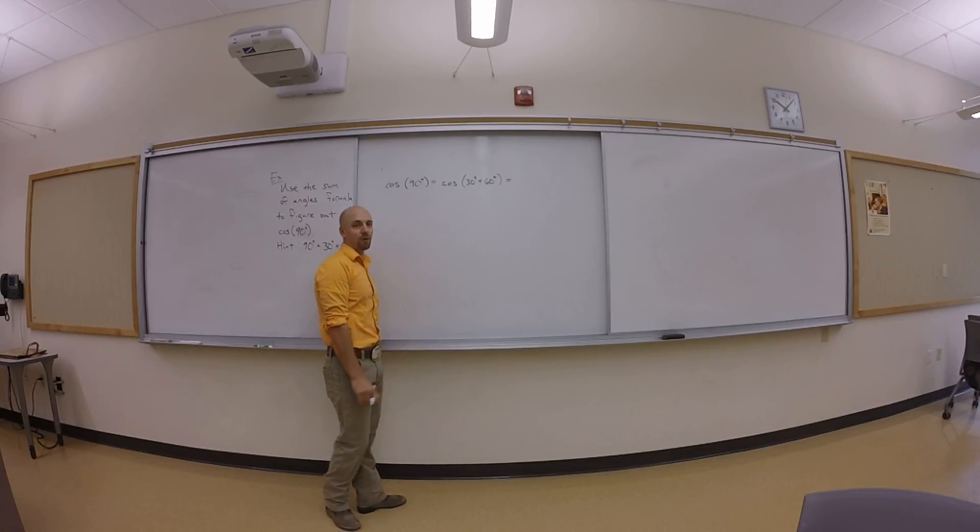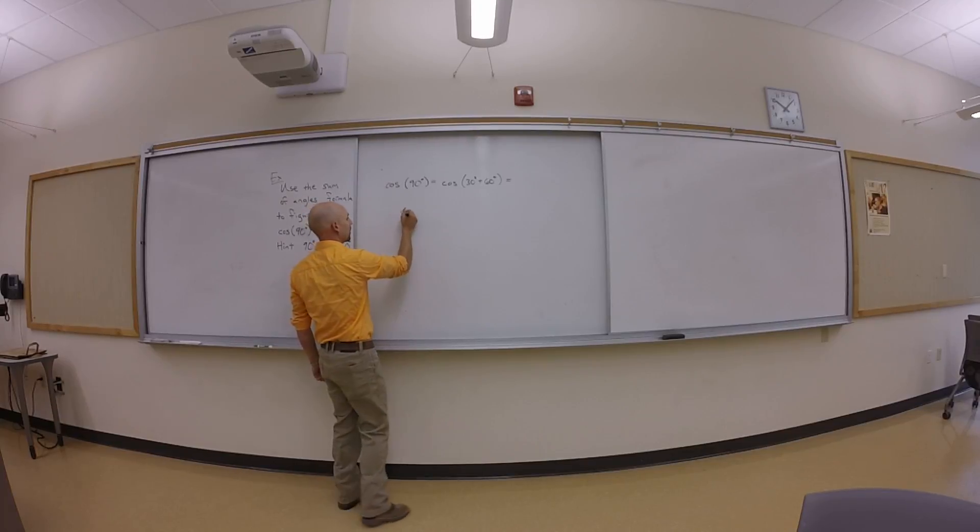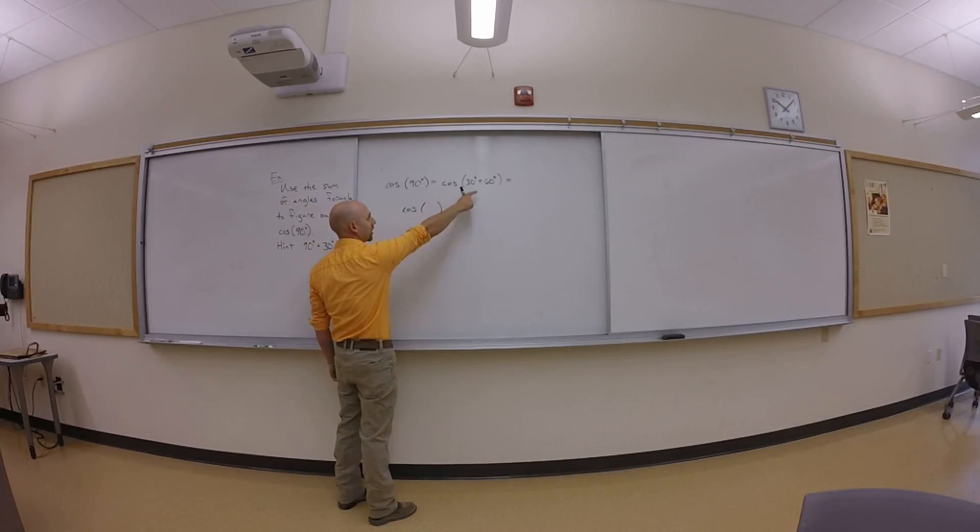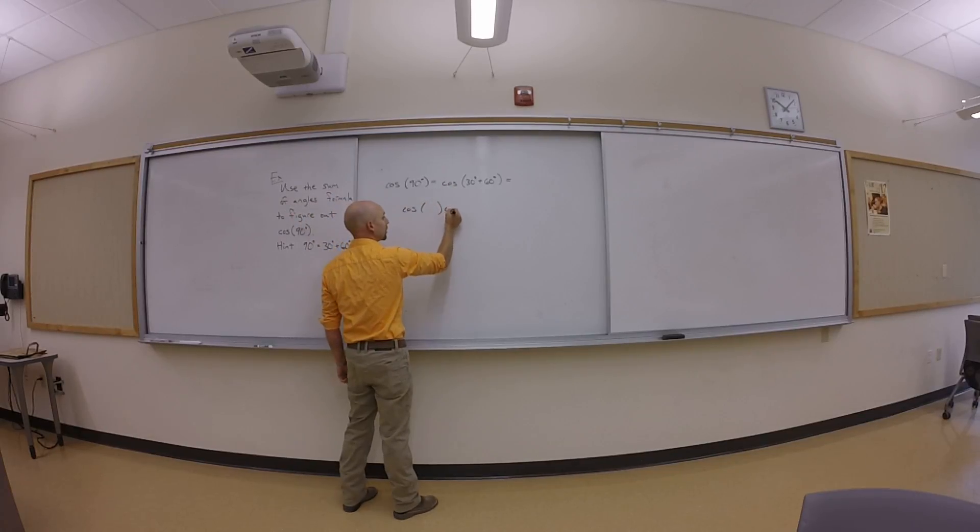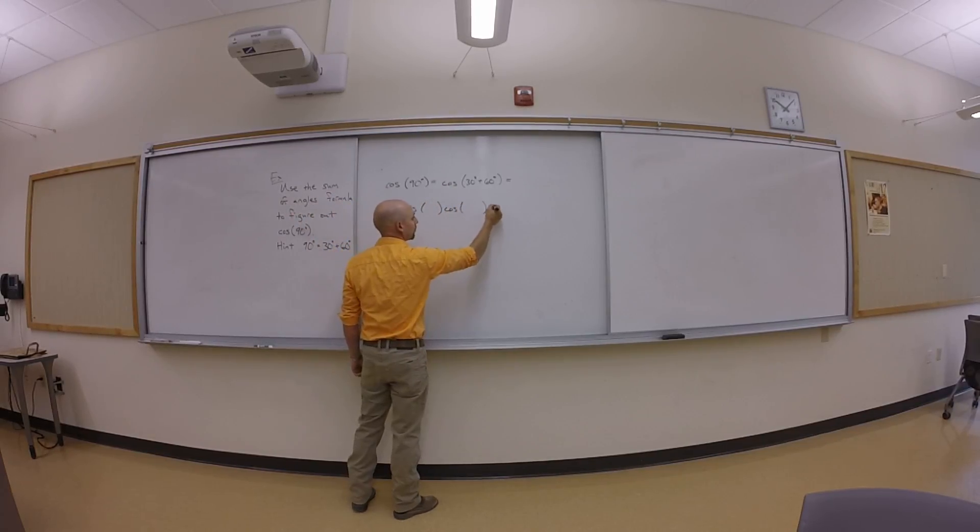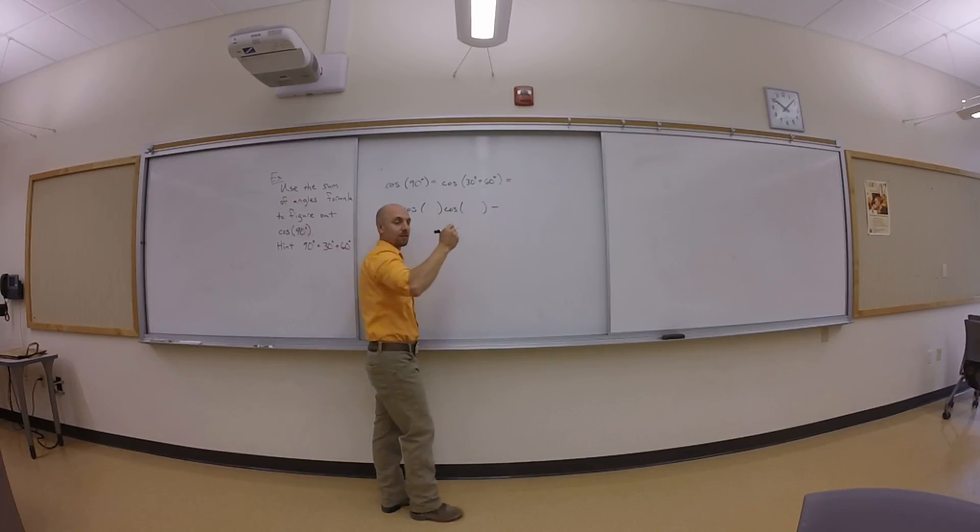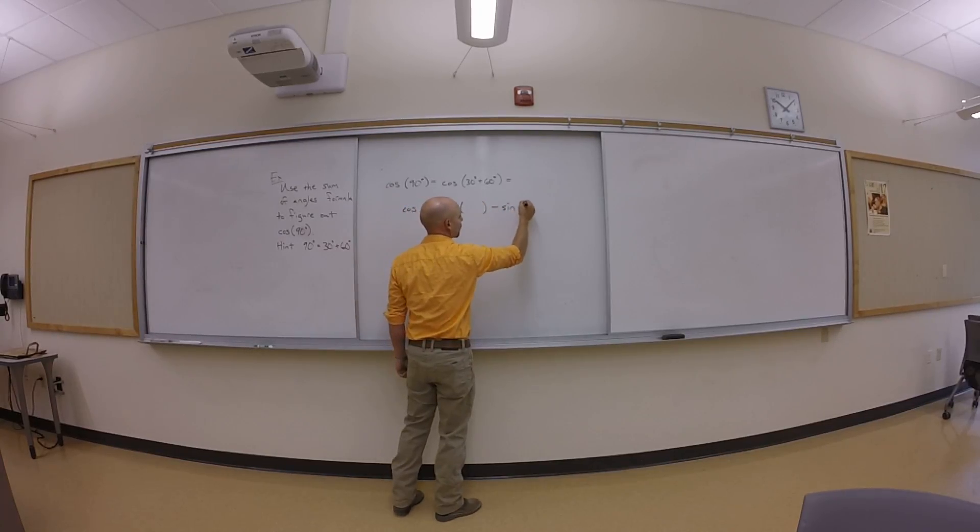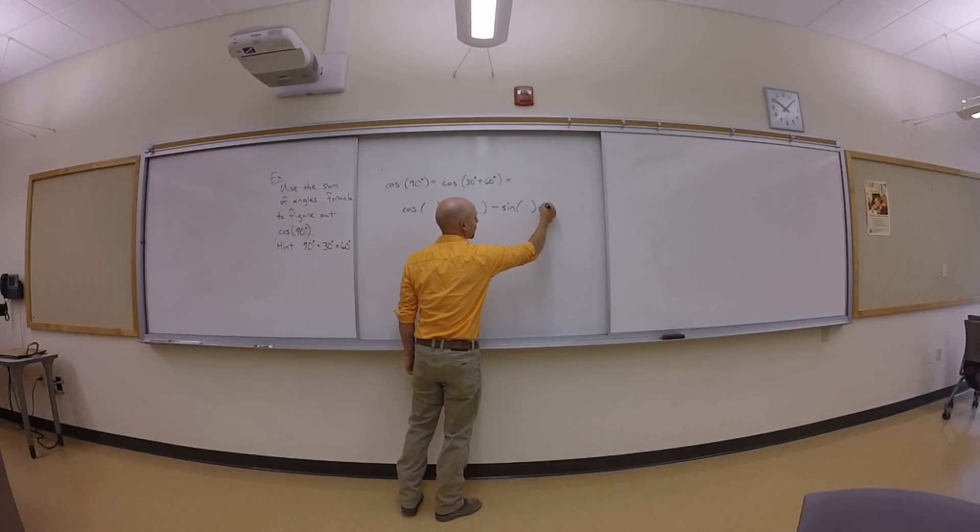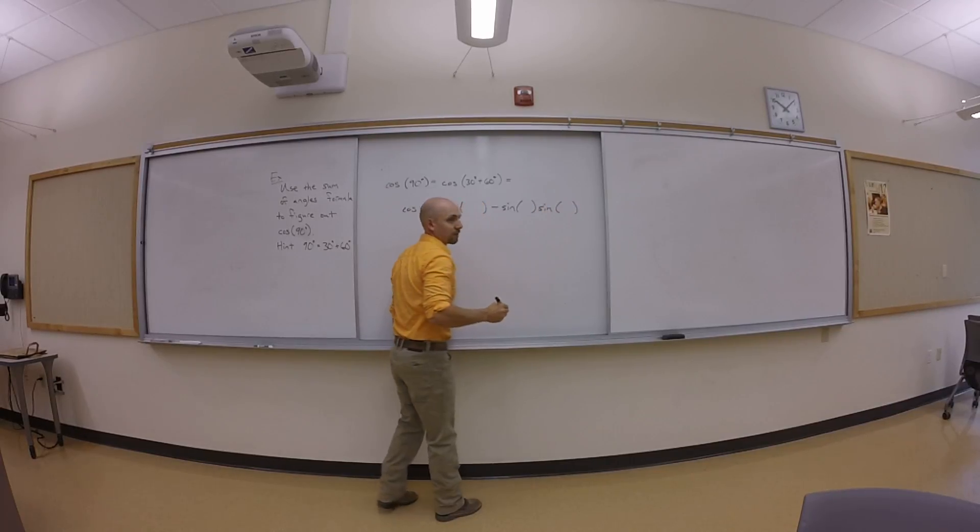What is the cosine formula saying? Cosine of the first thing times the cosine of that second thing. I think cosine of the sum of two things is the cosine of the first thing times the cosine of the second thing minus sine of the first thing, sine of the second thing.